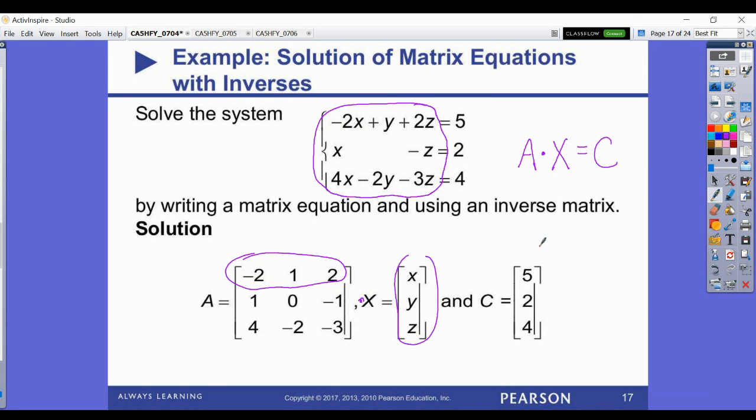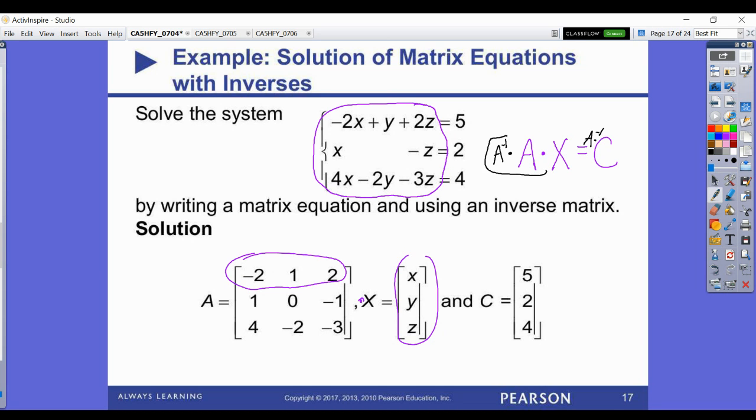Now, if I want to solve that, we need to undo that. So this is where the decoding comes in. If I multiplied it by X and I want to solve for X, I want to get X all by itself, then I need to undo it by multiplying by A inverse. Because there's already something on the right-hand side, I need to do this on the left. So that's one of the important things about this.